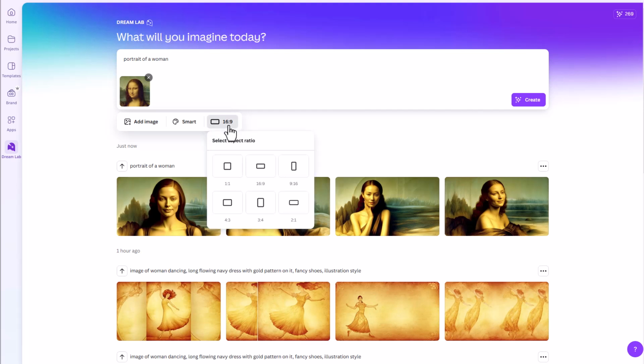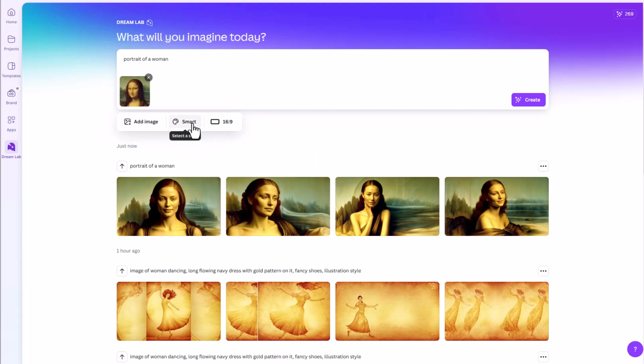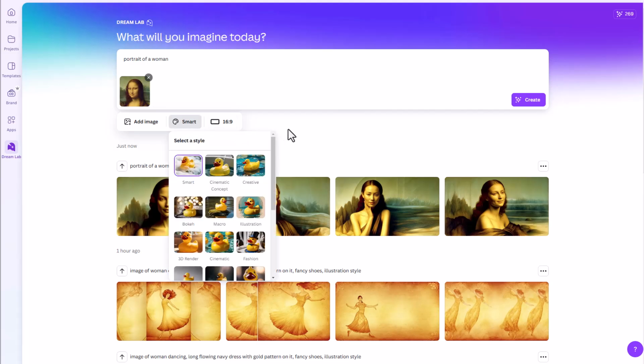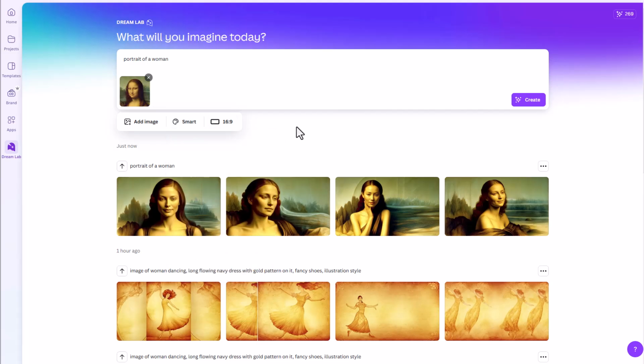You of course can still come in and choose different aspects when you're using this style reference, and then you could come in here and select a style but then you potentially have a style that's fighting against this reference image. And a lot of times the reference image is going to override. So a lot of times when you're choosing a reference image, you're not going to select a style here. And if you've watched my videos before on Dream Lab, I like to take control of that and usually type that in my prompt, or now we're using the style reference, so I don't use this drop down a lot to begin with. Okay, but let's go ahead and open one of these now.